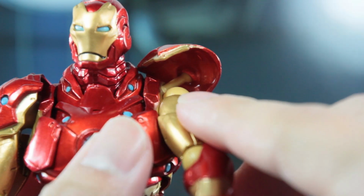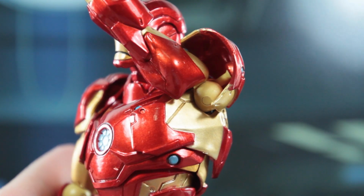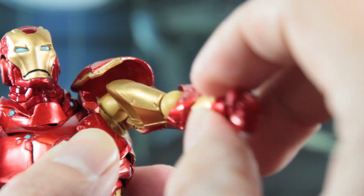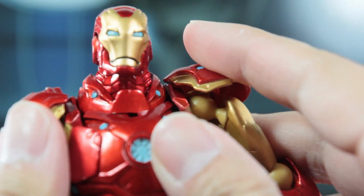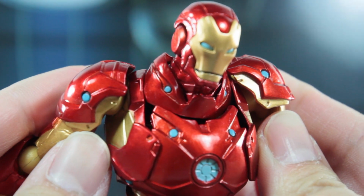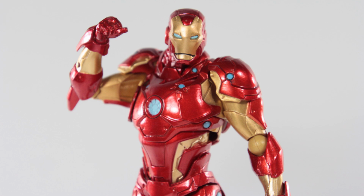In previous Yamaguchi figures, these joints were not only tight, but every time you tried rotating the arms, the joints looked like it's about to snap off, which just raises a lot of concerns, but it's not in this Iron Man figure. And if this is something that will be implemented in future Yamaguchi figures, then the quality of these figures just got elevated, for which I'm extremely pleased with. Overall, a few things that prevents this figure from looking like the perfect Iron Man action figure, but for what it brings to the table as of now, it's still pretty good.